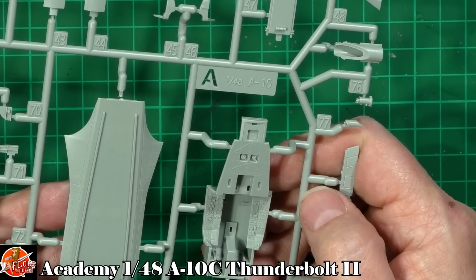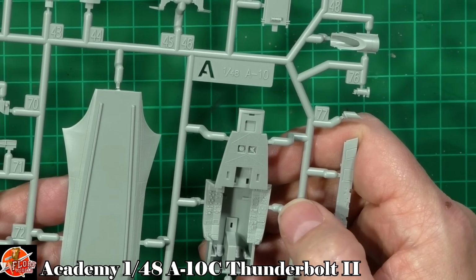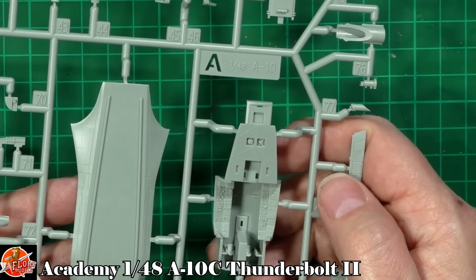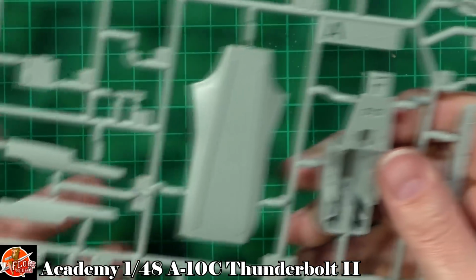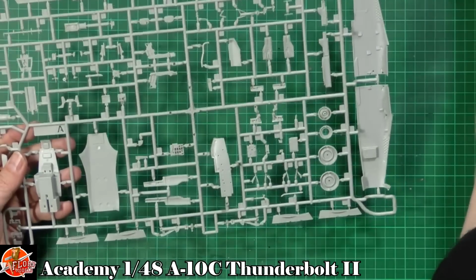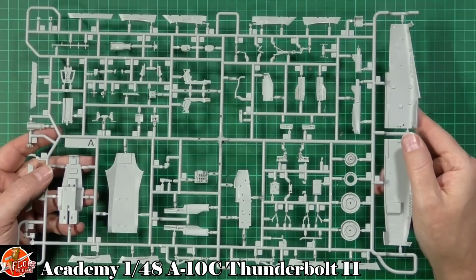So again, it's one of those strange things. It's got the throttle of an F-15E, and the flight stick from it is from an F-16. So yeah, you've certainly got a bit of a mismatch going on with the modern A-10. But again, looks very, very nicely detailed.